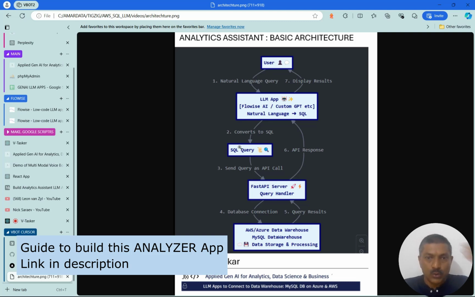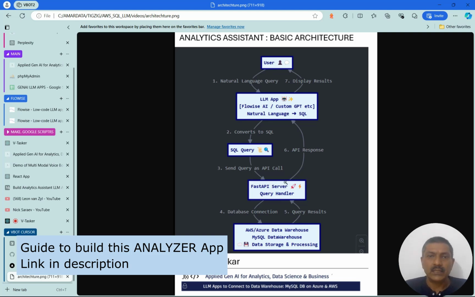That SQL then goes to a FastAPI server. I have developed and deployed a FastAPI server in the middle. What it does is it takes the query, and that is what connects to the AWS warehouse. Then the result comes back to the FastAPI server, which hands it over to our Flowise front end. The reason I did this is for a variety of reasons. For making it modular, I can plug and play, change any front end, change backend database. I don't need to keep on changing the schemas and all. So that's the whole thing behind it.